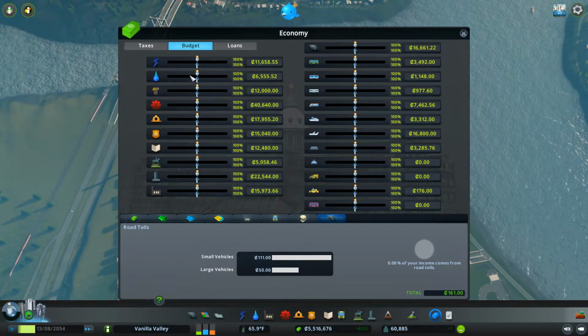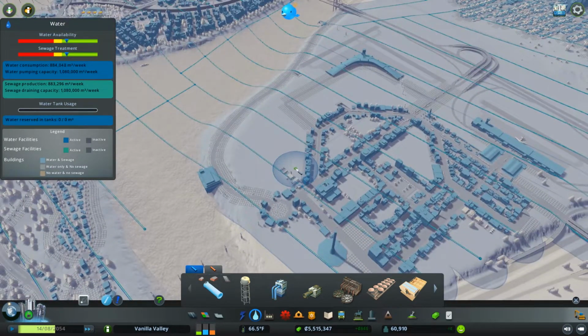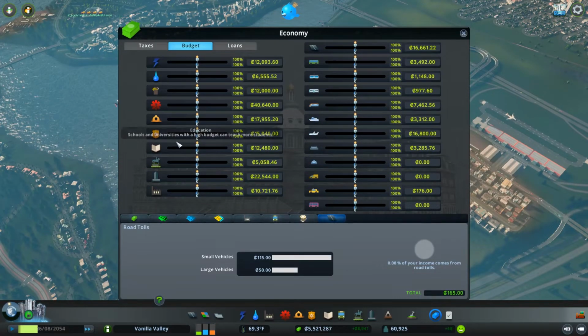Again, you could do the same thing with water too, right? If you have too much water production, our water is not that great though. But if you have an enormous amount of water that you're producing, but your citizens don't need that much, you can certainly lower those, and it will save you a few bucks. This can be very helpful early game, when you're still trying to manage your budget and figure out how to get a positive income. You can certainly manipulate a lot of these things, and it can save you in a pinch.